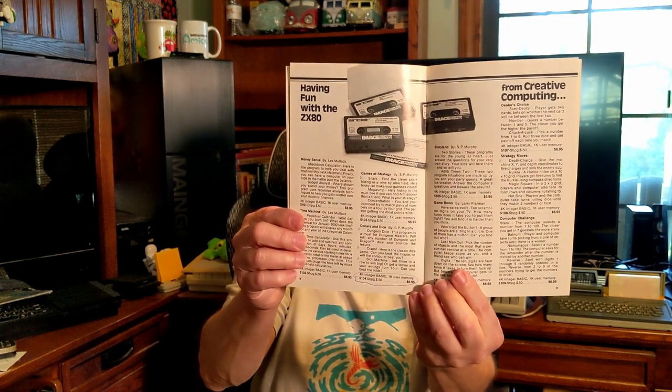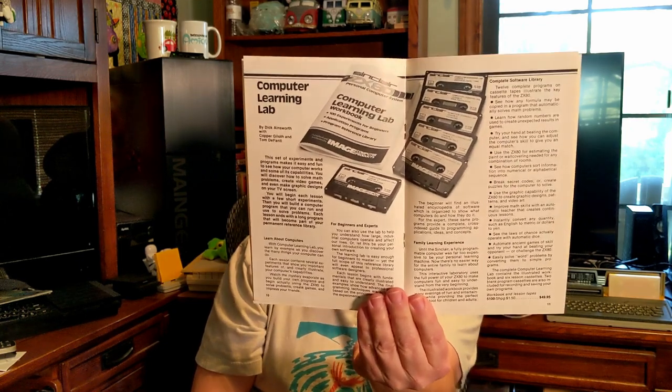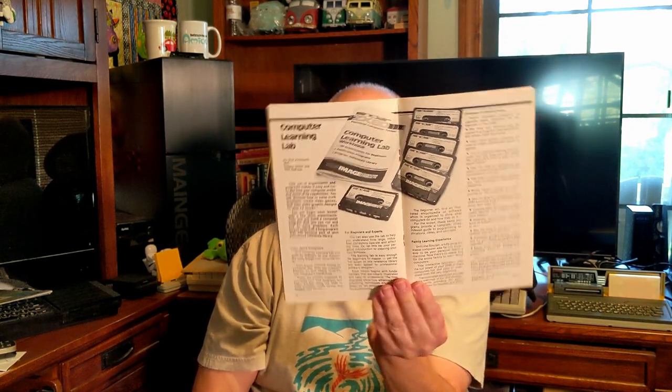Shows some cassettes. And so I'm still jiving here. I'm not seeing lots of pretty pictures, but I see some cassettes. Not seeing video game pictures yet. Computer Learning Lab for beginners and experts. Now, I would have read through this because I was interested in learning how to program. So I would have read through these pages here, and it would have interested me. Computer Learning Lab workbook. Okay, cool. Where's the pictures of the programs running? I don't see any of that. They're just magically overlooking that part because maybe they didn't want to show the graphic horsepower of the ZX80 at the time. Computer Learning Lab, we'll go past that.